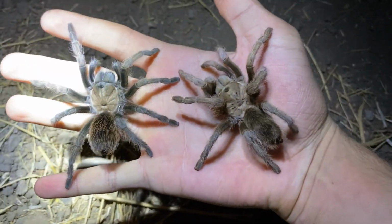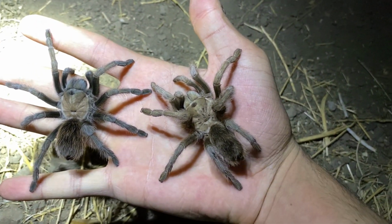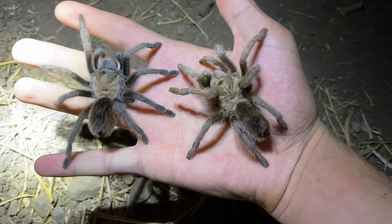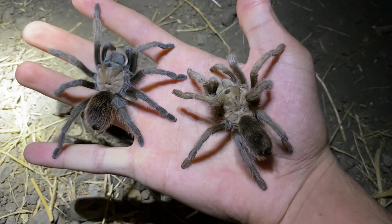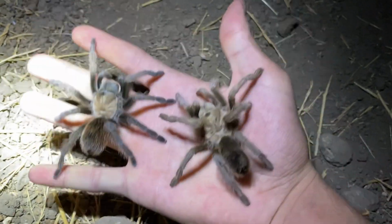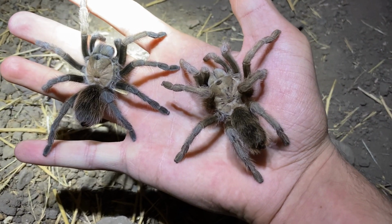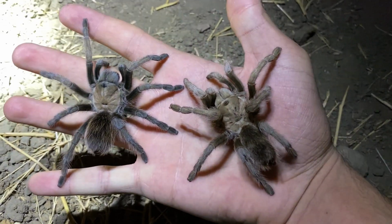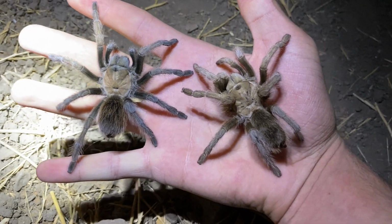These two tarantulas are the same species. Interestingly enough, I don't know when these species I'm about to list actually became nomen dubium, which means the species isn't legitimate. But the Bay Area used to have Iodius, which is the one that still is around today. It's the one that's accepted by science, really. And then it had Aphonopelma smithi, which was grouped with these. It had Aphonopelma evi, which was also grouped with these. And then it had Aphonopelma bruneus, or something like that, that was also grouped with these. The two latter were from the Diablo Range, and the former was from the western hills of the Bay Area.